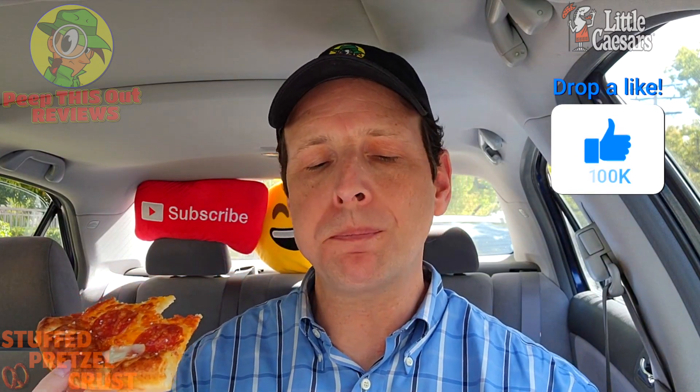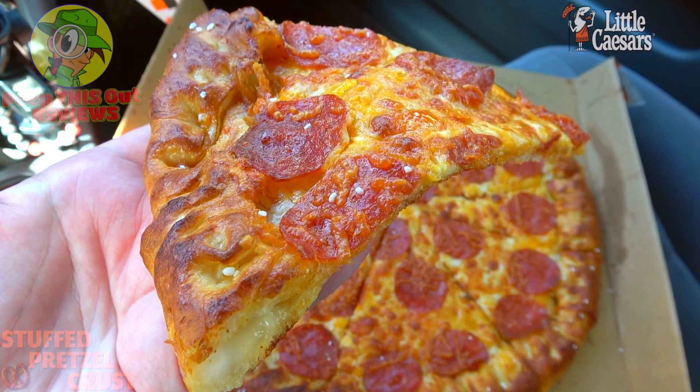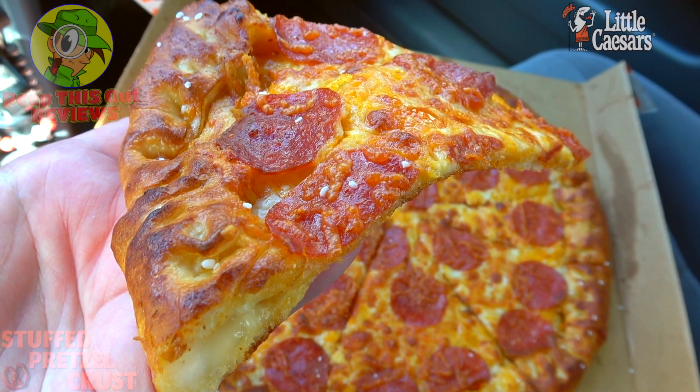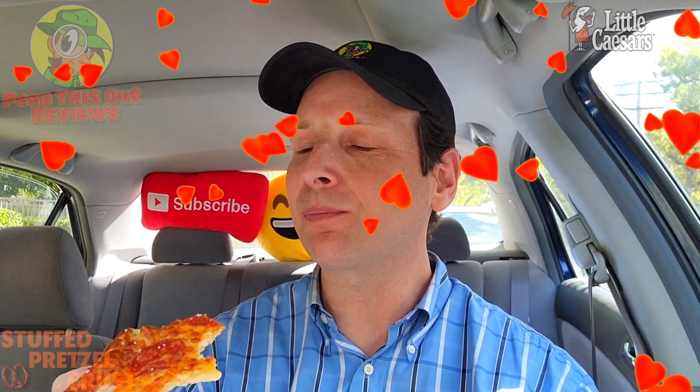Always a treat, yes sir. I never get tired of looking at this one — it looks pretty crazy right now, a lot of cheesy goodness. Even though it's kind of thin, the very rich cheddar cheese sauce is really going a long way in the flavor department, combining with the saltiness on its own along with a little residual saltiness from the very back. Let's go for this stuffed crust — I'm going to keep showing it to you as much as possible. I'm a huge fan of soft pretzels, so let's give this a go right away.